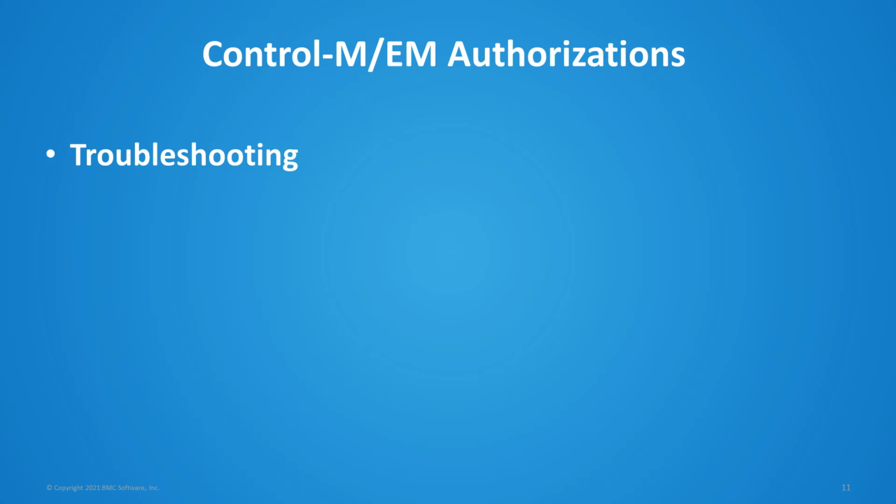For the last part of the demo, I just want to quickly touch on some very basic troubleshooting for authorizations. You may run into situations where you are not confident whether a user has inherited the role's privileges, or whether modifications for the user are going to take effect. So let's go back to the configuration manager.